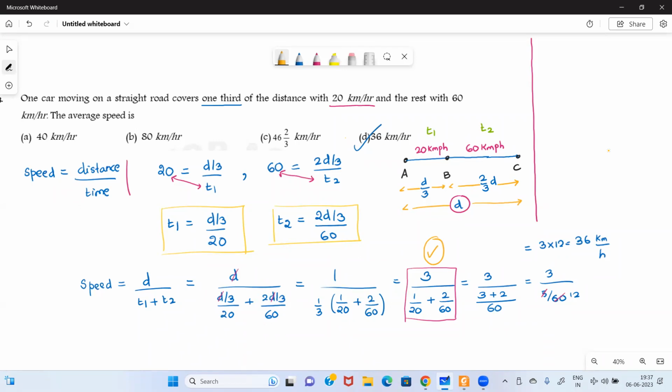Let me tell you the technique. I've just put a box here. I will explain what it is. See here. Did you understand how we divided this? 1/3 of the distance is D by 3. Remaining is how much, students? 2/3 of the distance, correct? This is D by 3, this is 2D by 3. Can you tell me what is the ratio of these two? If I divide them, what do I get? Aren't they in the ratio 1:2?